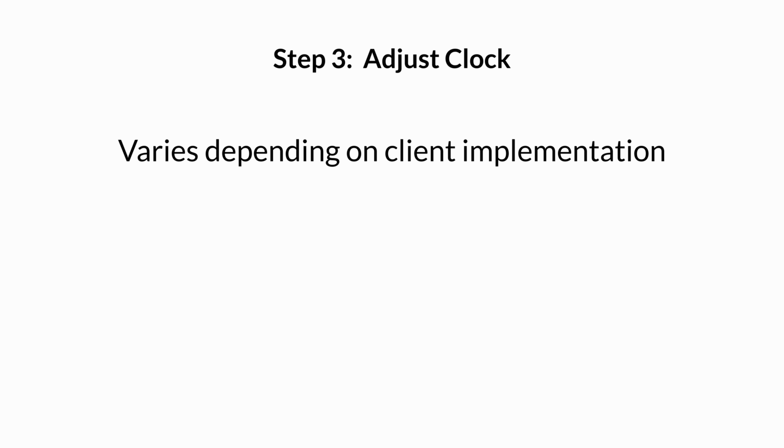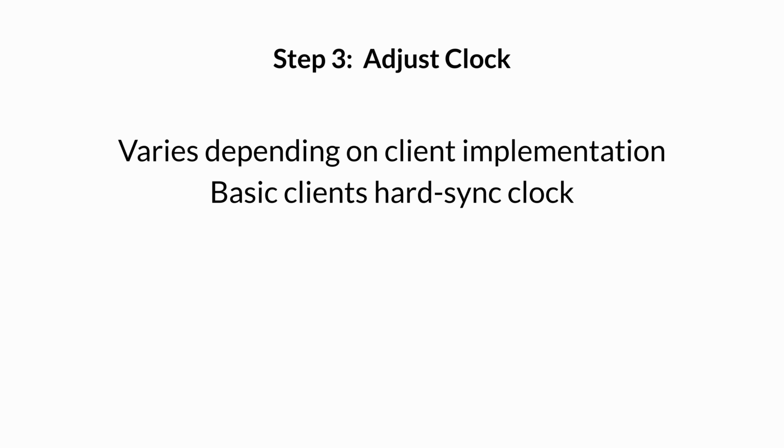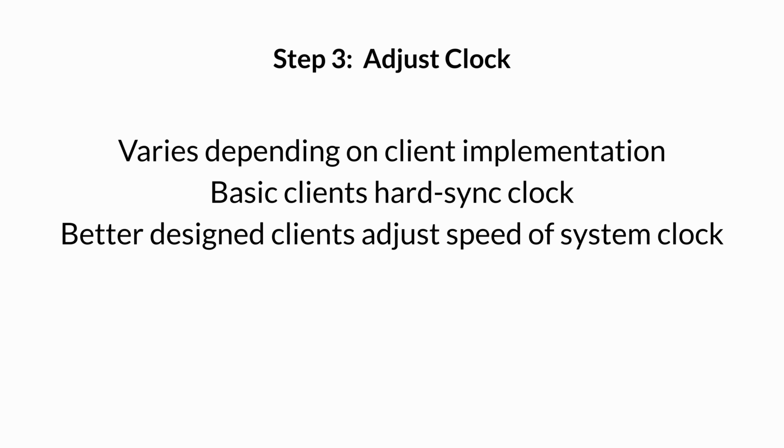In the final step, the NTP client software looks at the offset and decides what action to take. This action varies depending on the client software, the size of the offset, and how many samples the client is working with. Some basic implementations just hard sync the clock, assuming the offset is below a set limit. This causes a time jump though, so it's not ideal. More advanced implementations make small adjustments to the speed of the system clock, trimming out the offset over a period of time. This is a much more elegant solution that avoids time discontinuities.